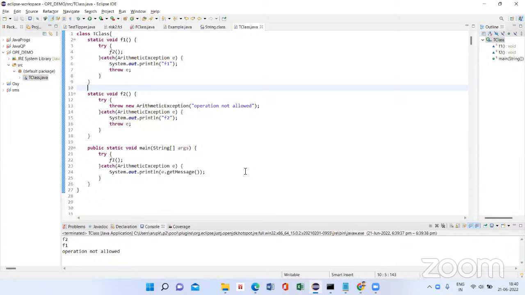Try to understand. Suppose I get an arithmetic exception, but whenever I'm rethrowing, I'm not throwing the arithmetic exception. I'm throwing an array index out of bounds exception. Can you think of any use case for this? I'm not rethrowing the original exception. Rather, I'm throwing a different kind of exception.